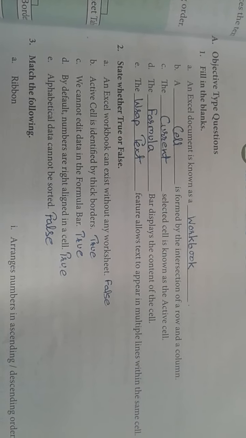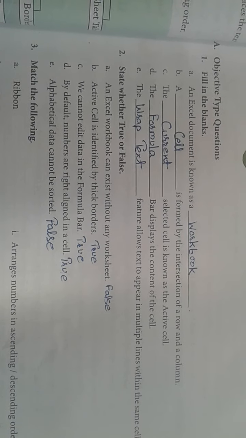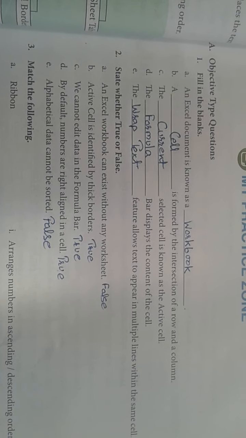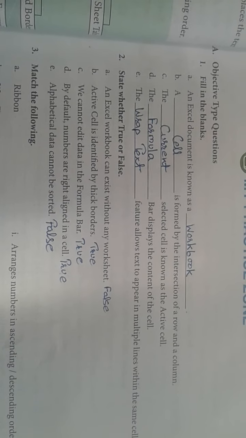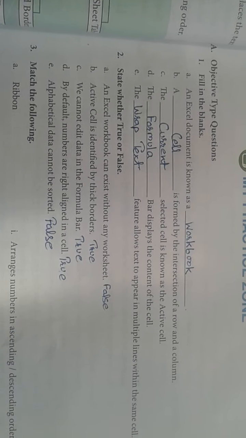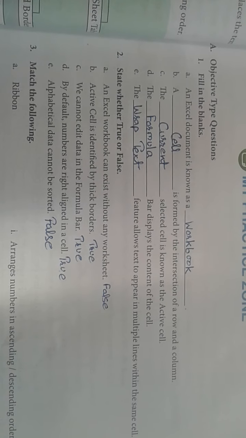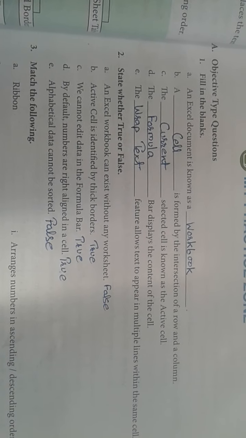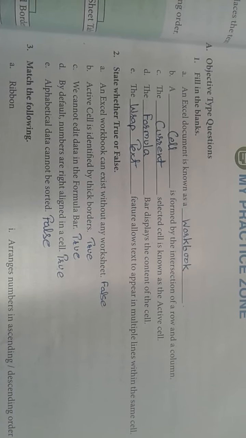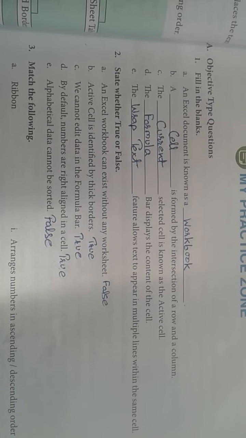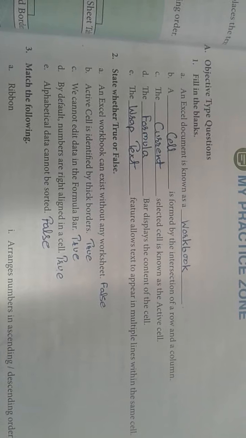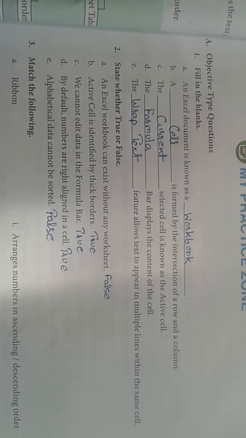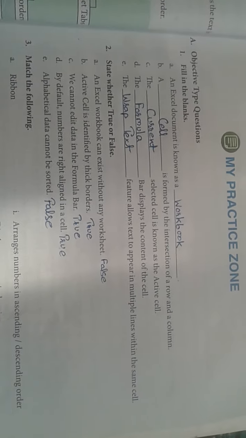And the name box, what do you mean by a name box? It displays the address of the active cell, whichever cell is selected. Formula bar displays the content of the cell. Merge and center, a feature of Excel, combines many cells to form one larger cell and places the text in the center.